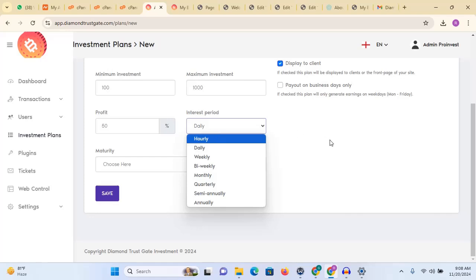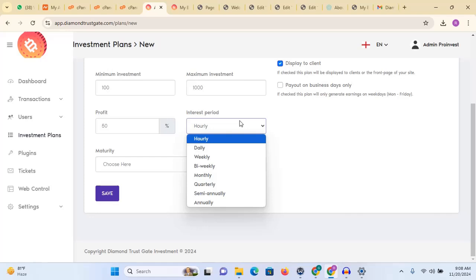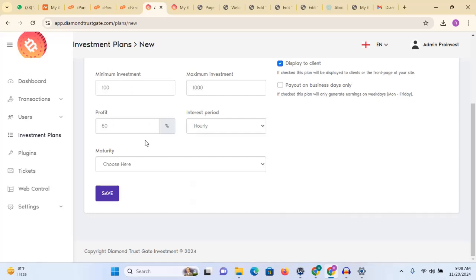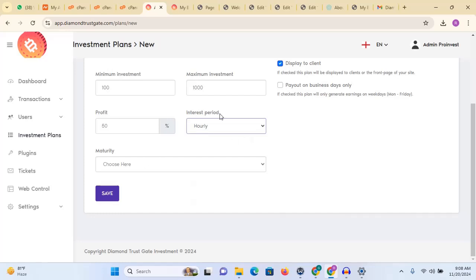But for the sake of this video, I want to make it hourly, because I want to show you how it works, so that after 1 hour we can see the results and see how the interest is added to the client's wallet. Once you've seen that, you can change it to whatever your client wants, probably weekly or whatever. So I'll just put it hourly here.